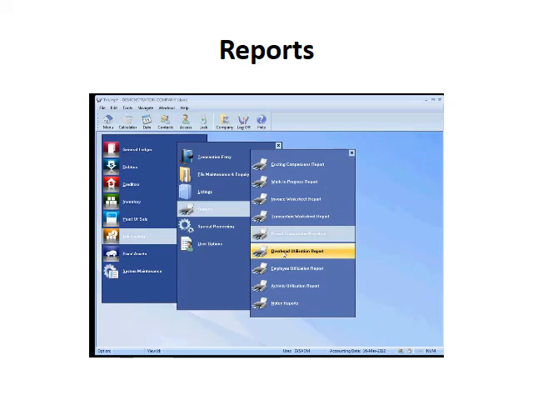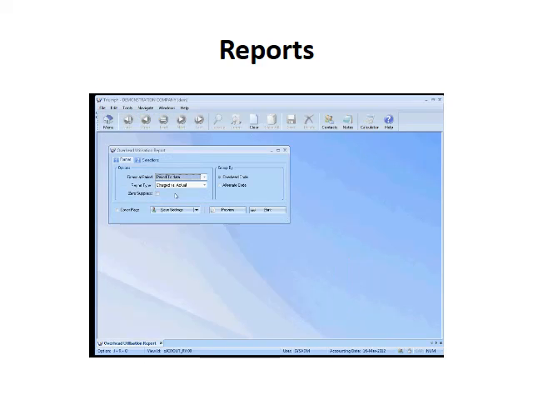We can then do overhead utilisation, so overheads can be done for year-to-date, future, and we can compare them: charge versus actual, budget versus charge, budget versus actual.